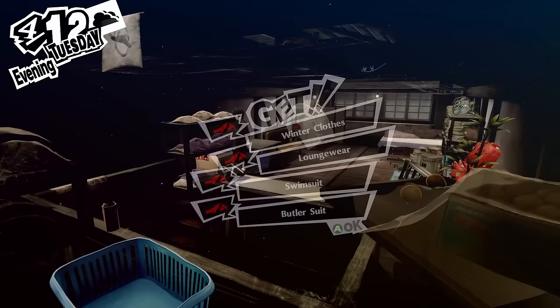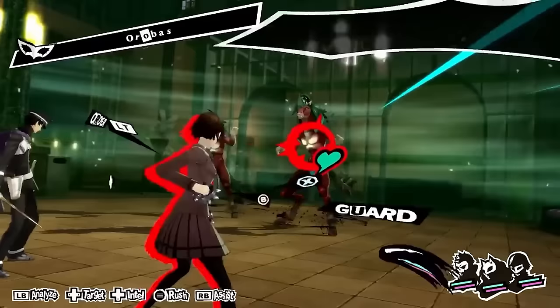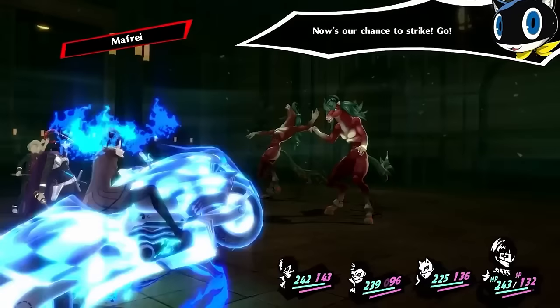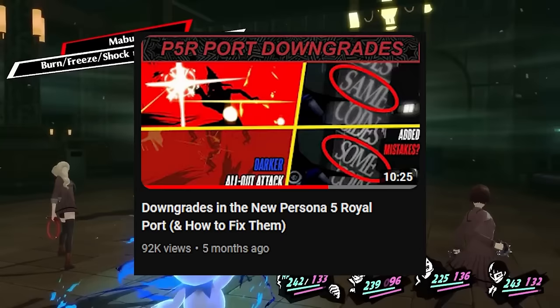Also, the 2022 port has removed one of the DLCs from the game. Specifically, the Devil Summoner Raidou Kuzunoha DLC has been completely removed from all versions of the 2022 port. This is because, oddly enough, the 2022 port of Persona 5 Royal has brought in some censorship changes that were previously exclusive to the South Korean and Chinese versions of the game. If you want to learn more about why the DLC was removed and the circumstances around the removal, watch this video that I made a few months back.